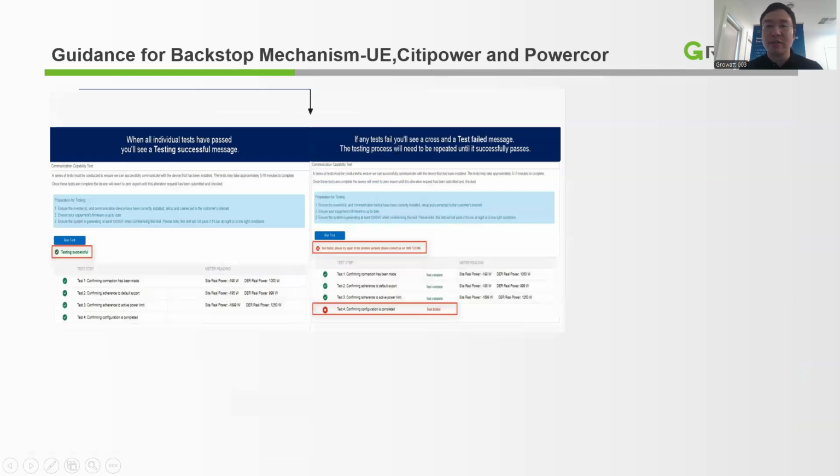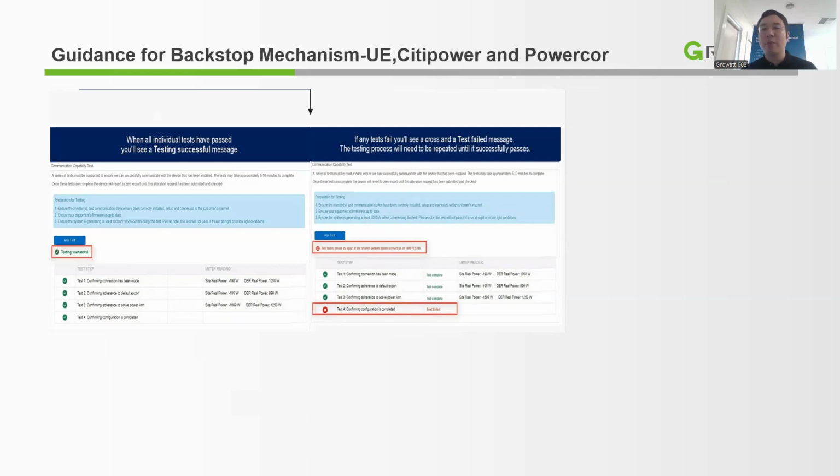You will go to run the test on the final page of United Energy and City Power. There will be 4 tests. The first one is a communication test. The communication test is to make sure that the inverter can actually talk with the utility server, the grid company's server, on the internet. Secondly, there will be the default setting, like export limited, to check if your inverter has been correctly set to export limited. The third one is if there's power generation, whether you can pass the export limited test. And the fourth one is the conclusion.